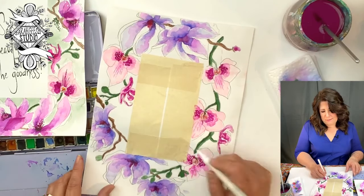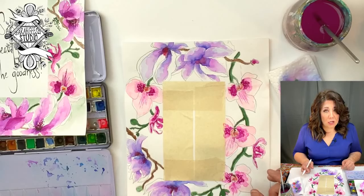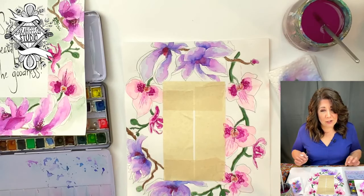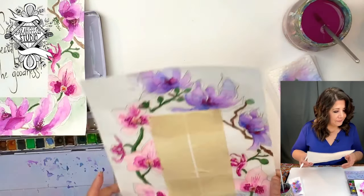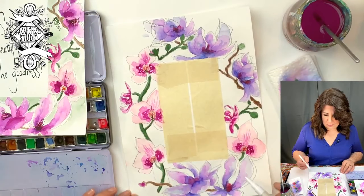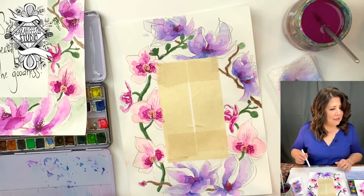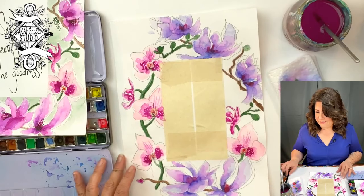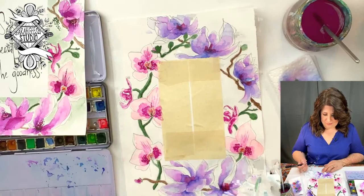Orchids are amazing. Did you know that vanilla beans come from the orchid? That's amazing. Something so tasty and wonderful comes from the most beautiful flower. Crazy. We learned that. I don't remember when we learned that. I was like, what? Are you sure? Maybe not all orchids, but an orchid.